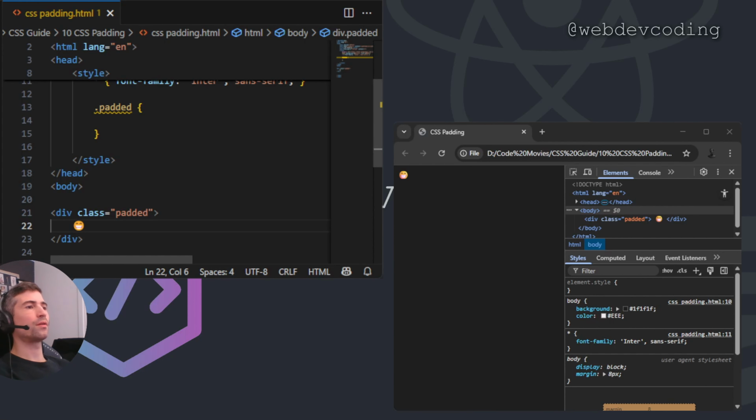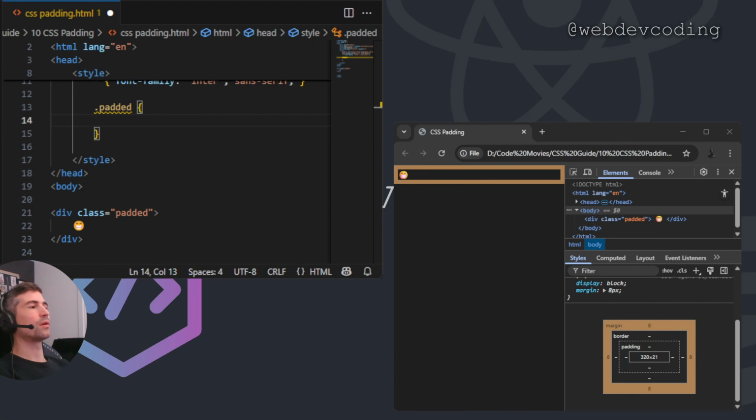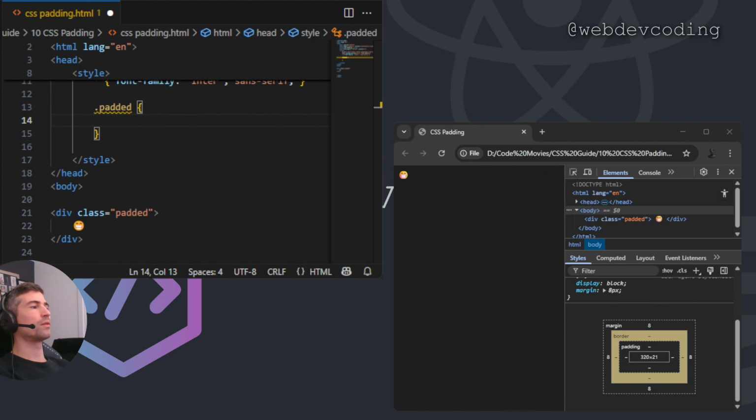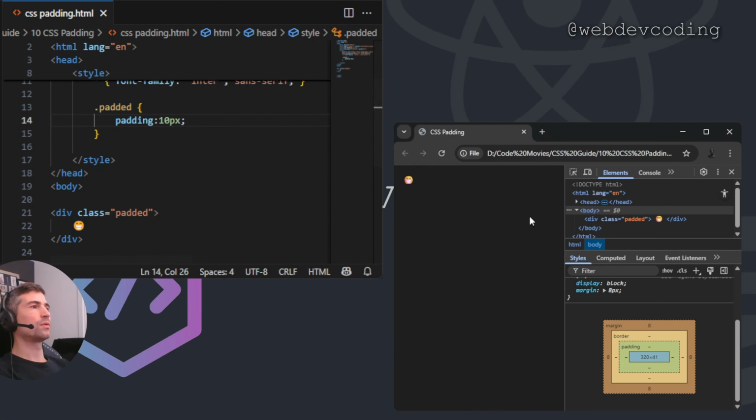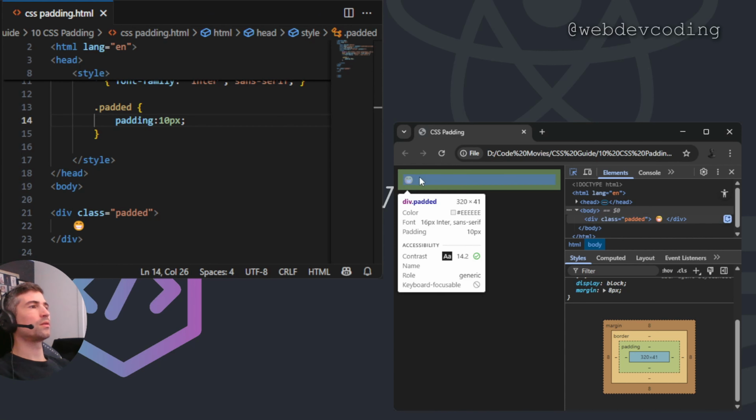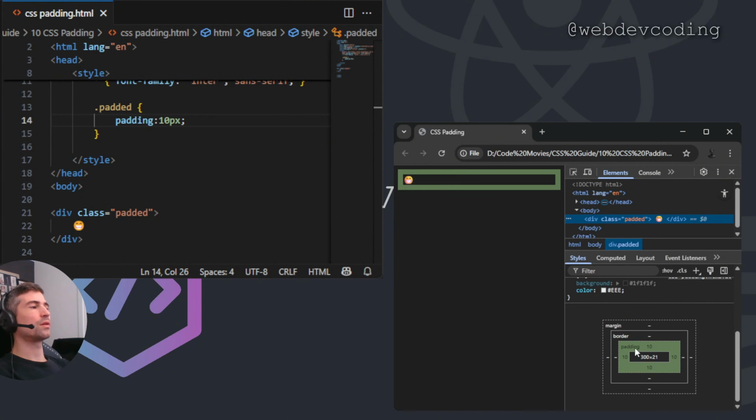So I have my test element called padded here, and currently it has no padding because we haven't added it yet. But to add padding to a div, let's just have a look at its default padding. So it goes margins on the outside, then it's got a border if it has one, then padding, and then inner content. So currently our padding is set to nothing. So if we wanted to set the padding, we'd just say padding 10 pixels or whatever you want it to be set to. And then you can see it's pushed down a little bit, and if we inspect this little element here, we can see it's changed to padding 10, 10, 10, 10.